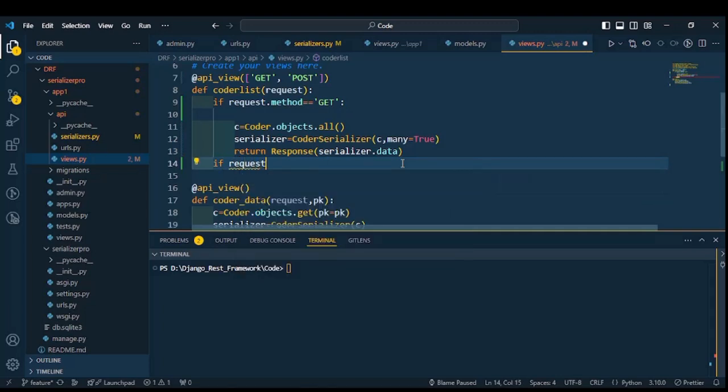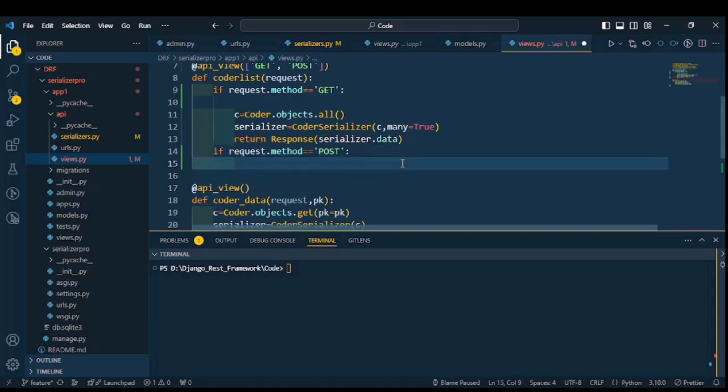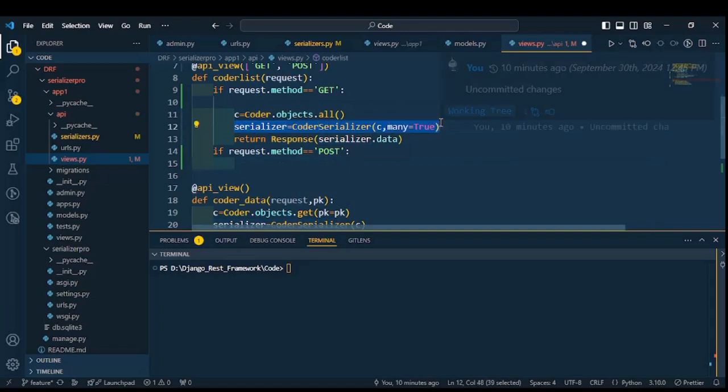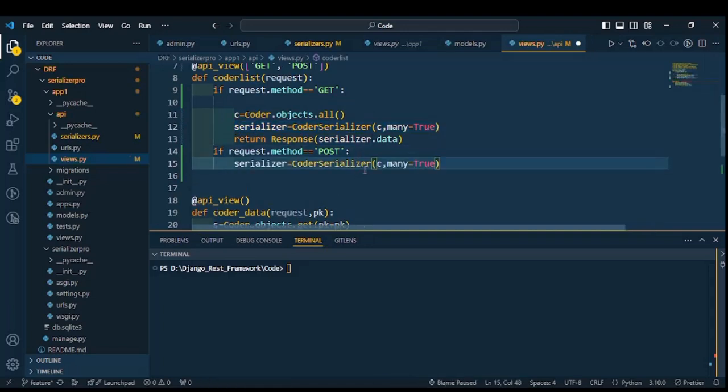request.method is equal to post, then what exactly? When we talk about the post request, that time we need to first create a serializer variable. Here I'm going to create a serializer variable. And I don't want all the records now.